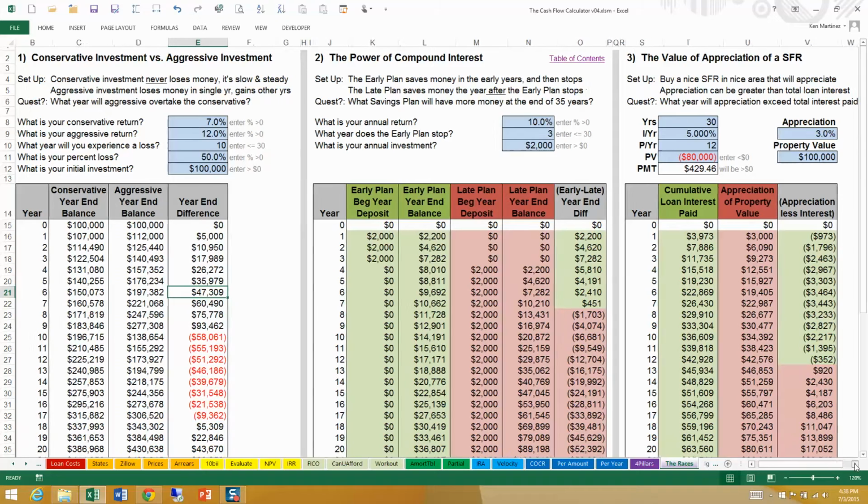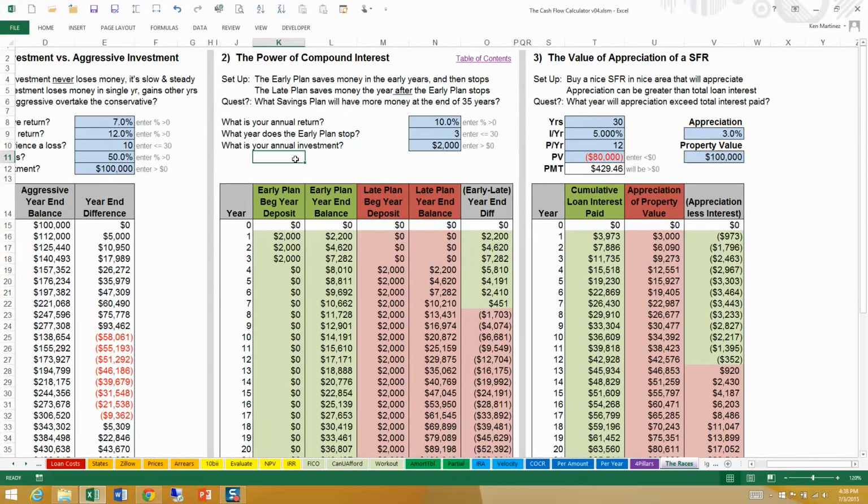Over here on this part, this is the benefit of starting early in your savings. So compound interest is starting early and then stopping versus beginning after, in this scenario, has stopped. And then which one is going to win out in the end on this race number 2 here. So I have the scenario of earning 10% and then stopping at year 3 and depositing $2,000 a year. And you can see, in this scenario, as it compounds, it's going to take the starting late on up until year 8 for it to overtake the early one.